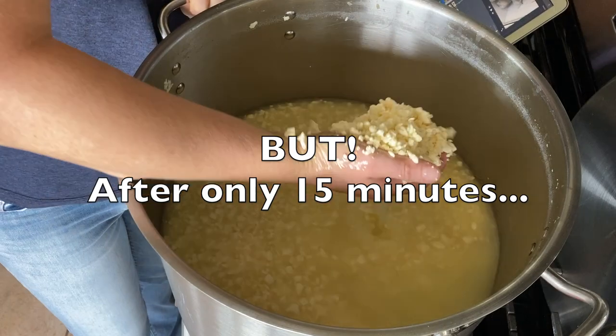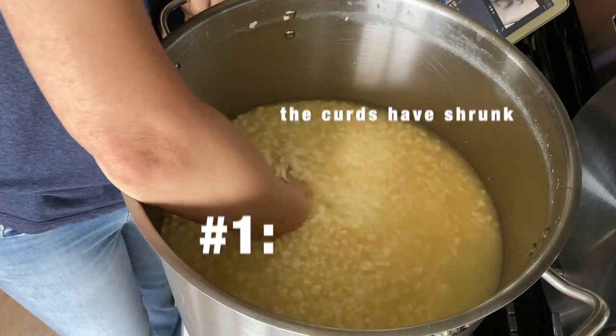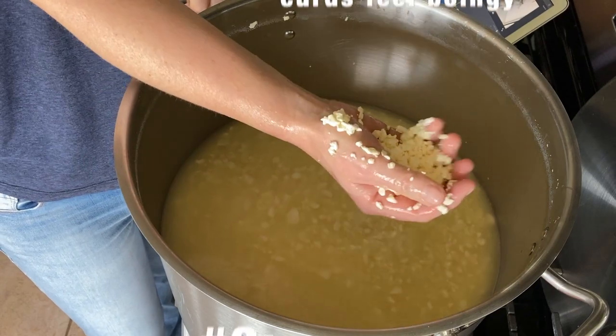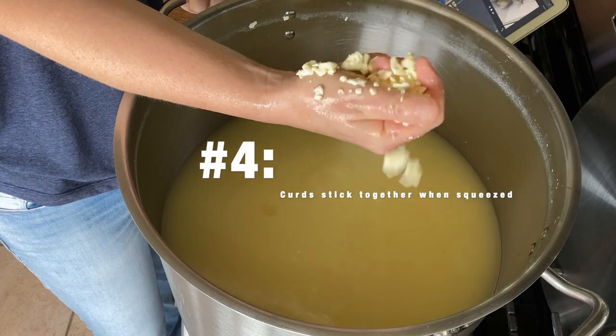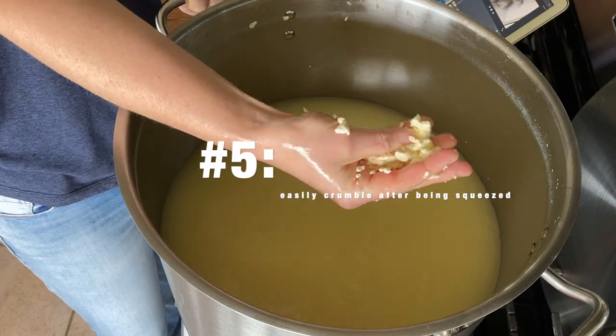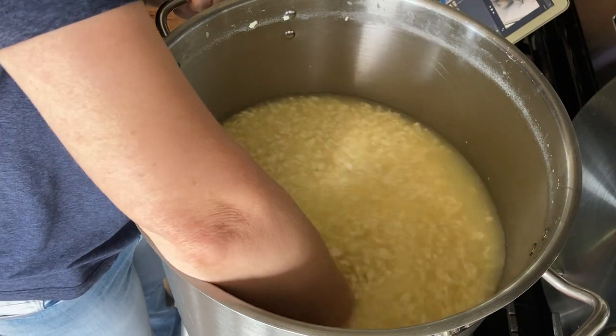I feel like these are dry enough. They don't feel dry dry but the pieces are quite small, quite dense, quite springy. There's not much moisture coming out of them. They're sticking together well, crumbling well — that to me is done. So I'm going to call it quits right here.